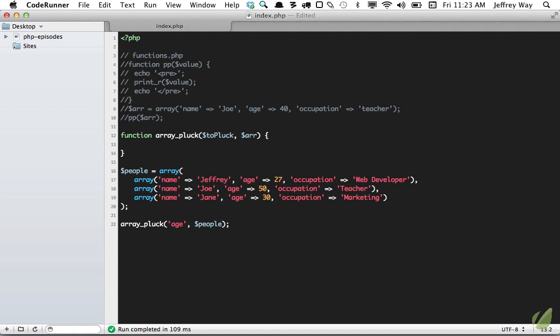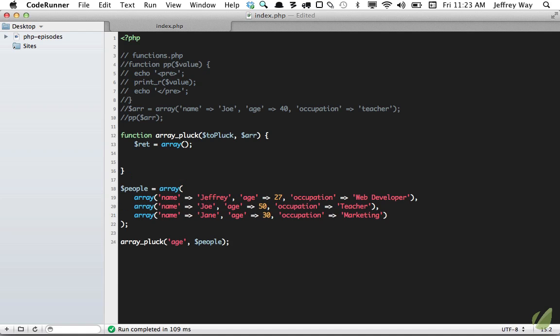So the first thing I can think of is I know that I want this function to return this new array that contains the values. So we'll create this new array, and we'll call it new arr. That would be one way. You will also see people call it ret, and this stands for return. So what are we going to return? We're going to set it to an array. We're going to populate that returned array, and then that's going to be returned. And we'll use the old syntax. So now we've created this new array.